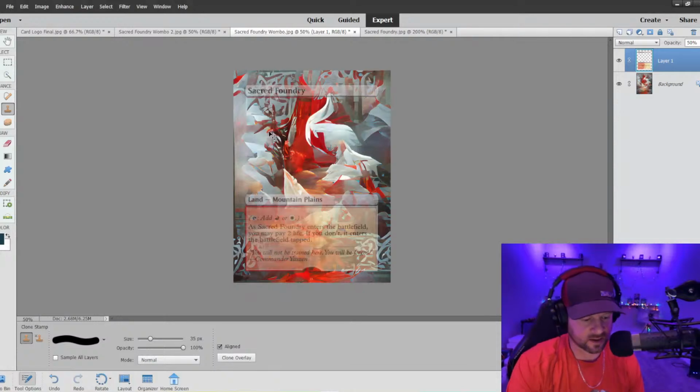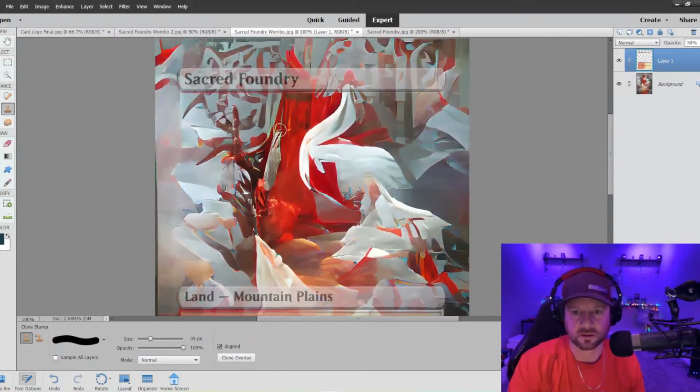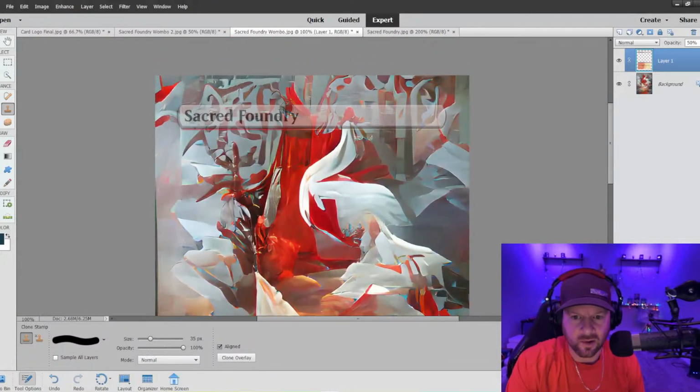And back to this. Okay, what do we got coming through here? We got a little gap there, so I'm probably going to leave that gap so you can see through. Like so.